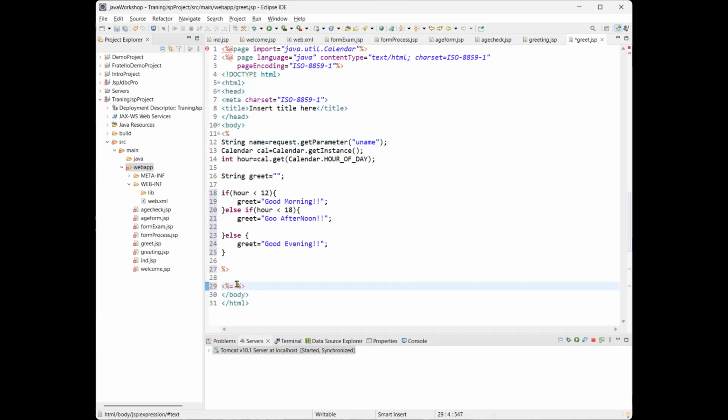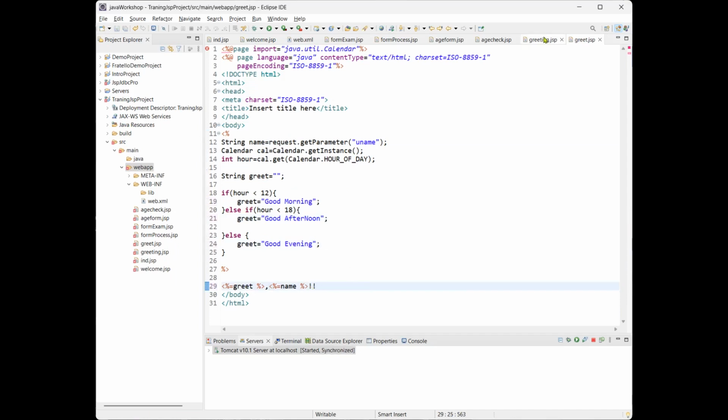So first we need to greet the person: good morning Radha, good afternoon Radha, or good evening Radha. First, we need to take the greeting message, with the comma, and I am using an expression tag again. Then I need to take the username. Now I have taken the username. I will remove the exclamation marks and put one beside the name, so it makes sense.